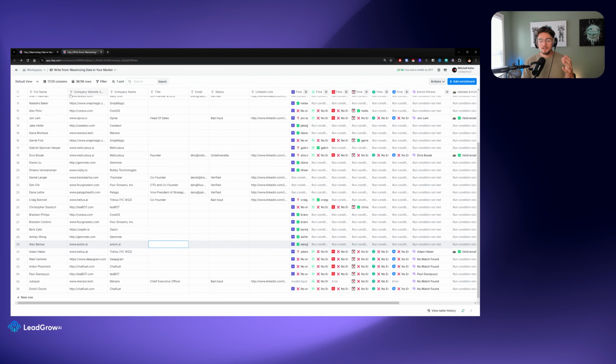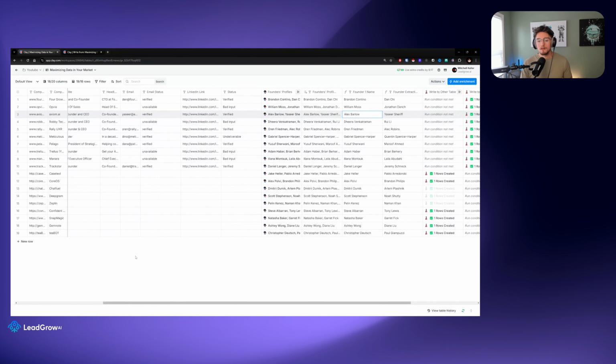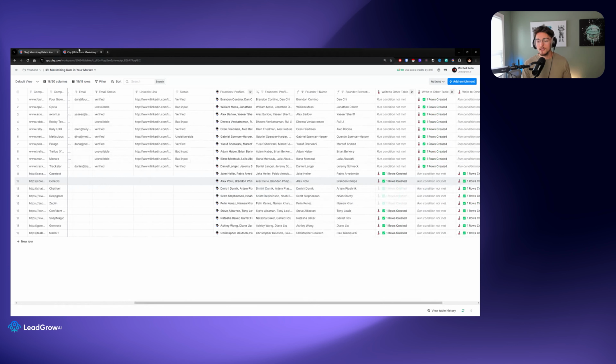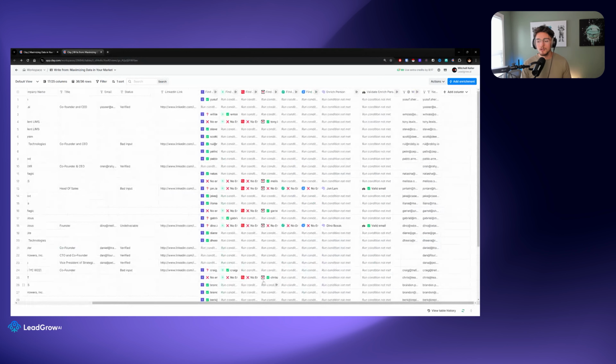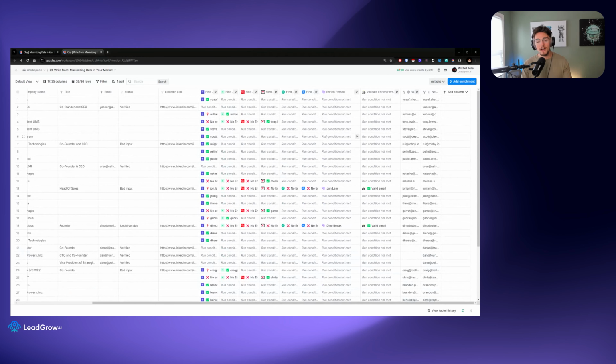So to summarize, find the full name of your contacts. Make sure you have it. If you don't have any contacts for a business, and you know the business's website and company name, find the full names of contacts using Claygent. Take those and write them to a new table to have their own independent rows. Take any emails you weren't able to find that are actually verifiable, validated, usable from Apollo, and run those through a waterfall enrichment along with all your new first names, and you'll be able to 4x, 5x, and in certain cases 6x the size of your lead list, and actually contact people that have not been contacted before.